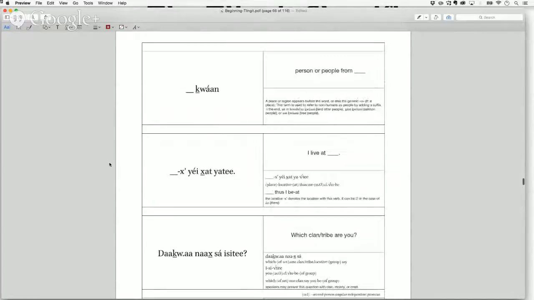And so this is, in the Tlingit way of looking at this, where your name comes from. Where your name comes from is the Quan that you belong to. So even if you were born on Mars, if your name comes from there, say that Quan, because that's where you're from. That's where, if you were to talk about yourself, you're from. There's different ways to say I was born here, and we'll look at that one. But I was from somewhere else. And then the next one down is where you live.